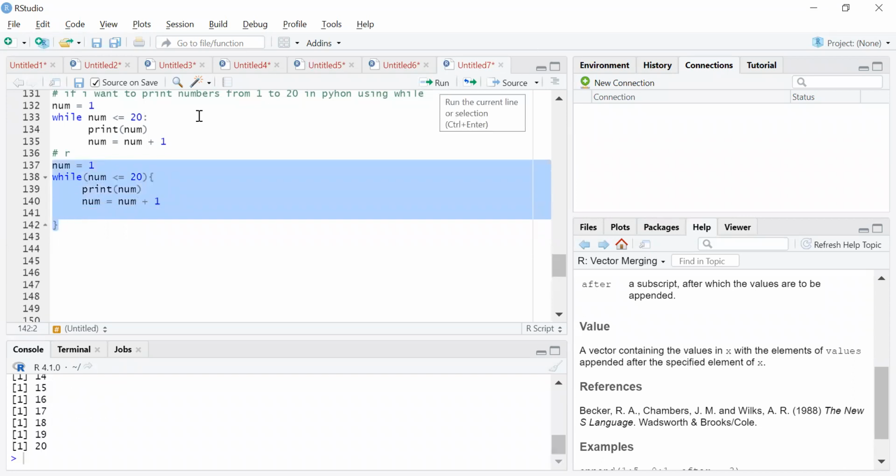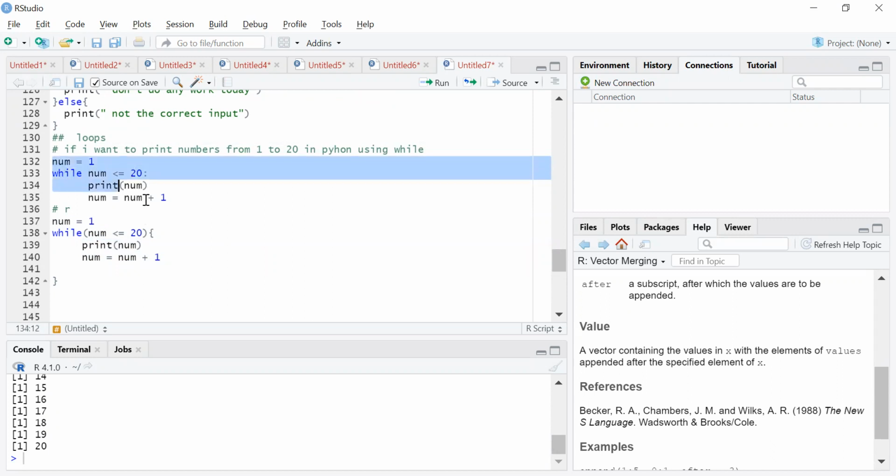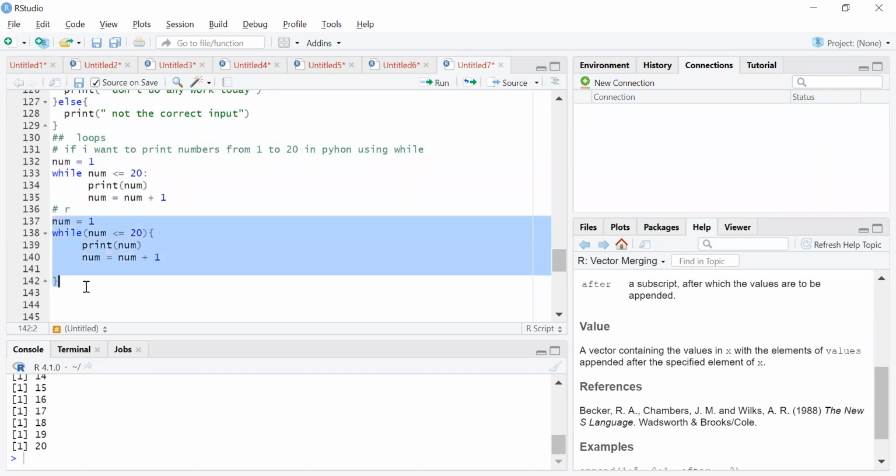हो गया? So everything is same. Only thing is, while checking the condition, you have given the bracket and you don't need to maintain any indentation. ठीक है ना? So line number 130 to 135 are in Python, and the same thing I have written in R. And if you do not give line number 140, तो तुमको पता है क्या होने वाला है? Infinite loop में जाने वाला है. चाहो तो करके देखिए.